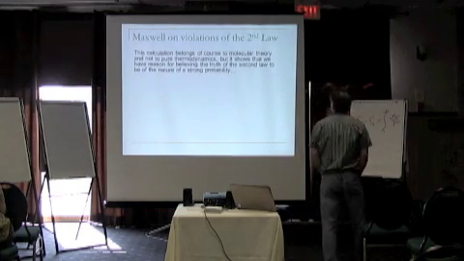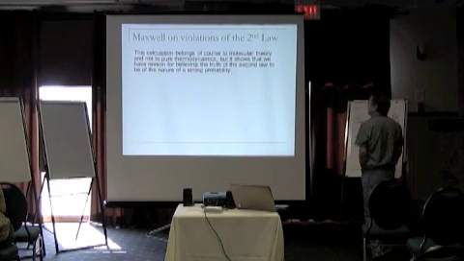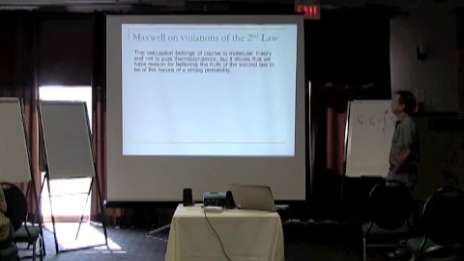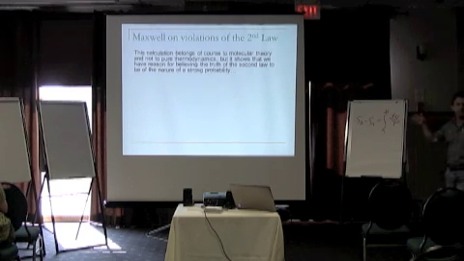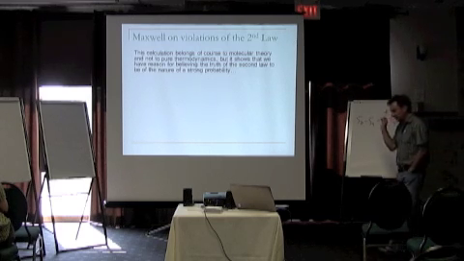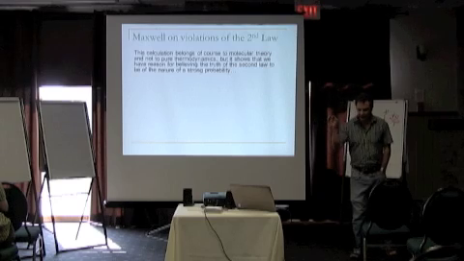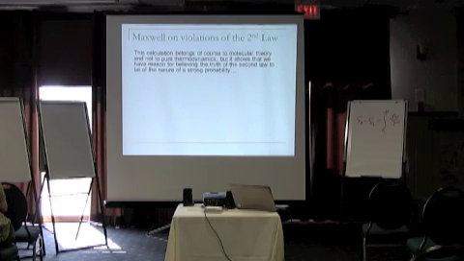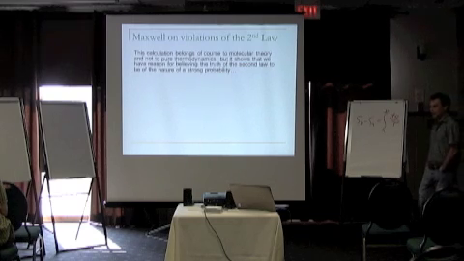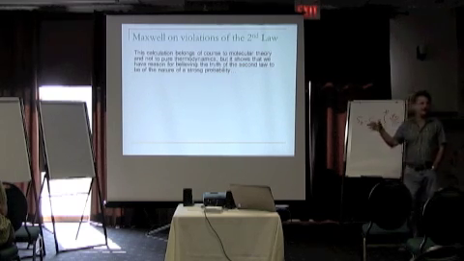He says the calculation belongs, of course, to molecular theory and not to pure thermodynamics, which shows that we have reason for believing the truth of the second law to be of the nature of a strong probability. And by the way, Poincaré took this to be an objection to the kinetic theory. One person's modus ponens is another person's modus tollens, because Poincaré's attitude was, okay, you've got this theory which entails the falsity of a well-established law, the second law of thermodynamics.